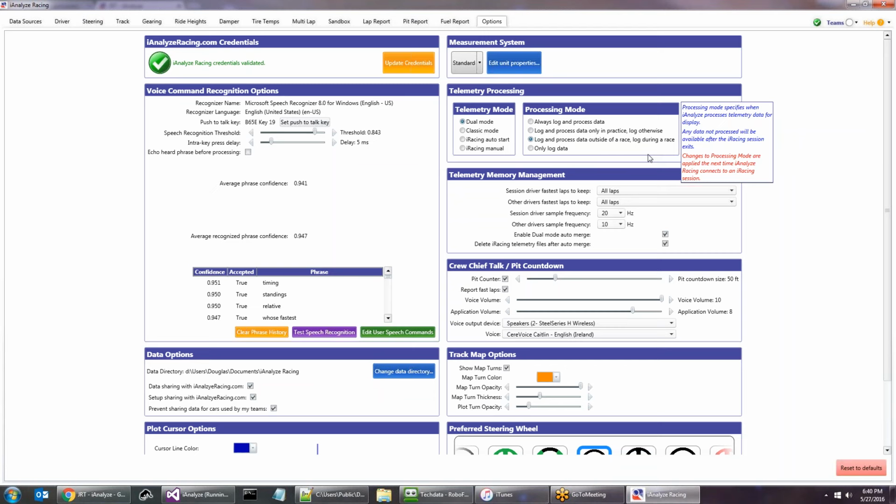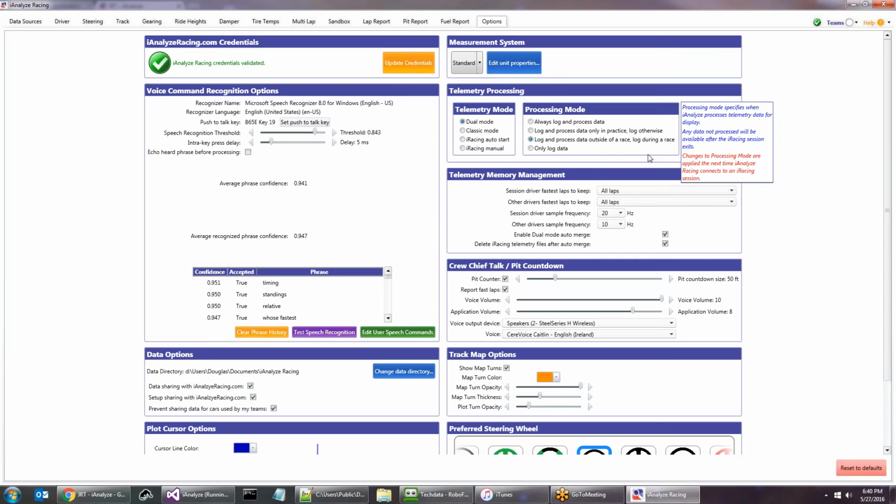I mean, I have a quad computer and a nice card, but it's not that. When I practice by myself, it seems to do the transfer pretty quick. But if I'm in a group of, say, 15 cars, it just seems like it takes forever to transfer all that data to where I can actually see it on the screen.